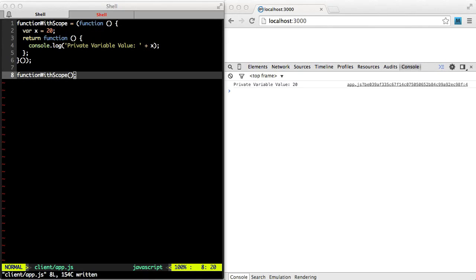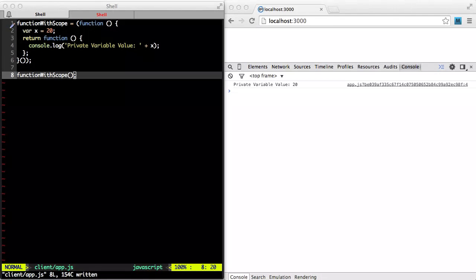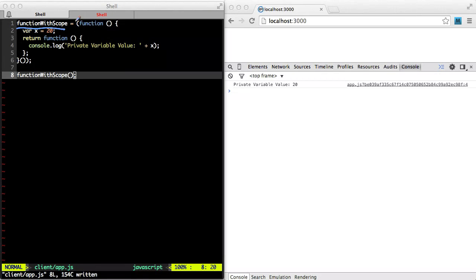In this video, I'd like to show you some examples of patterns that are used in functions and all over JavaScript frameworks. Now, we've already seen a couple of examples of functional patterns. For example, here we've created a function with some scope, and we did that by using an immediately executing function, which creates the scope, and a private variable with a value of 20 that's accessible inside of any functions that were created inside of this scope or this closure. Then over here, when we call this function, you can see the value is 20. In the rest of the video, I'm going to show you a couple more patterns, like using callbacks and iterator functions over lists.